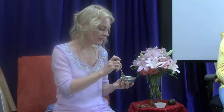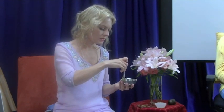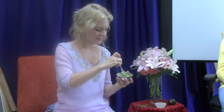But it may be a little bit hot in the summer, so I'm trying to think what else you can add. You could try adding the milk and the honey, because the milk has extra cooling, but that's something you would have to see if that aggravated your skin or not, because the milk can be a little bit heavy. So try the honey, and then you can always come back for more information, right? You can try this too.